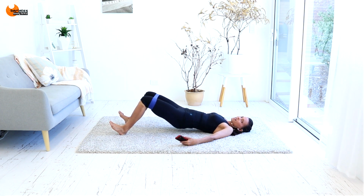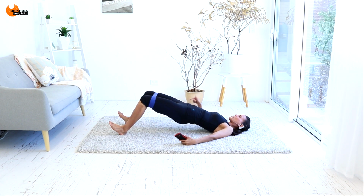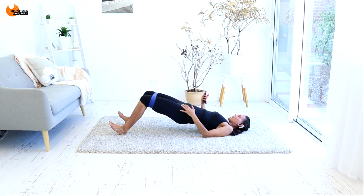9 seconds. Then we're just going to hold it up and we're going to squeeze. And we're going to go as high as we can with those hips. 3, 2, 1. Dig your heels in. Squeeze your glutes as hard as you possibly can. And stay high, high, high.